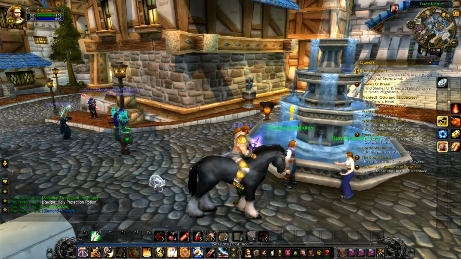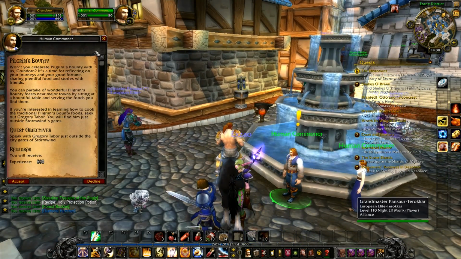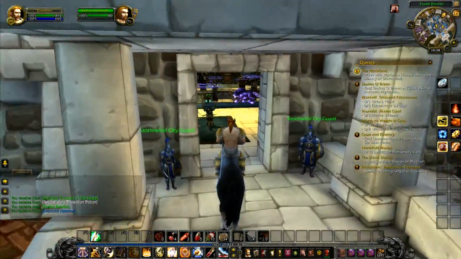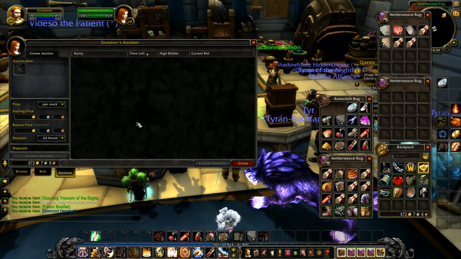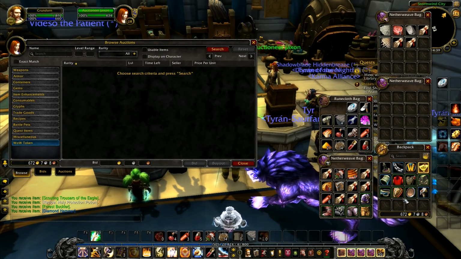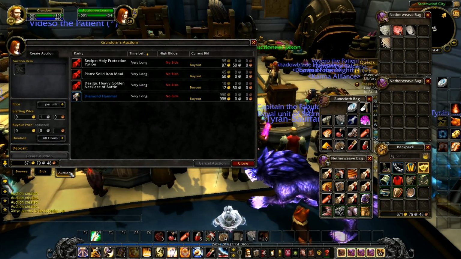What is the human commoner wanting? What's his quest? Hello. Pilgrim's Bounty. Oh, I see. It's the Pilgrim's Bounty time of year. Let me just list the couple of items that we do have, because we didn't do any questing last time. We were just exploring and looking around the whole world. So I'm going to list a few items that we do have, and then we can carry on and do our daily cooking quest. I'm not actually listing very much today.